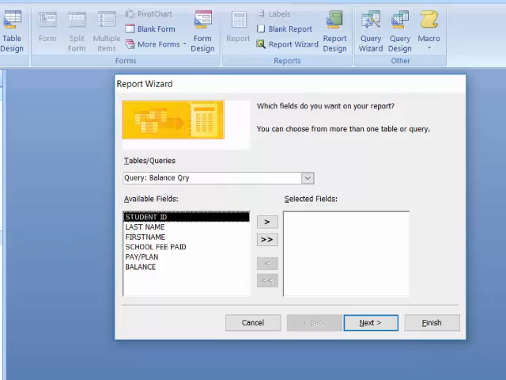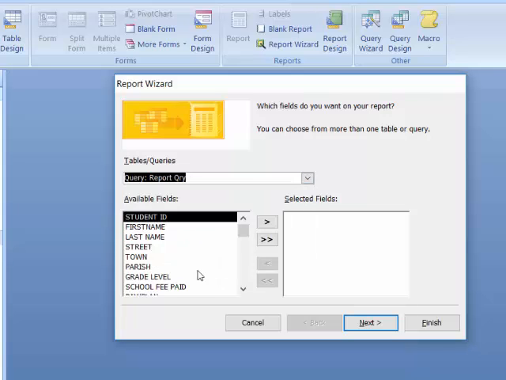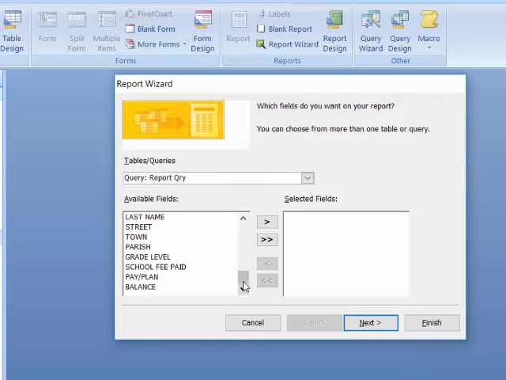Now we know that this is a query because we just completed our query for our report. So we're going to click this combo here, and look for report query. Good. Now all of these fields are necessary for our report except for our payment plan. This is the only one that we do not want in our report.